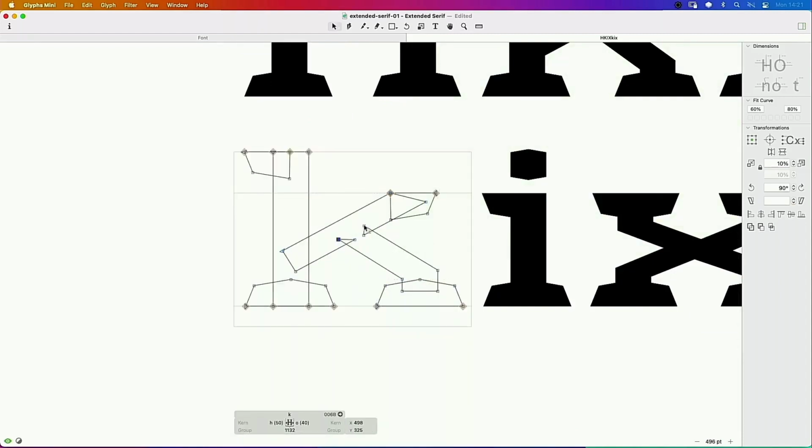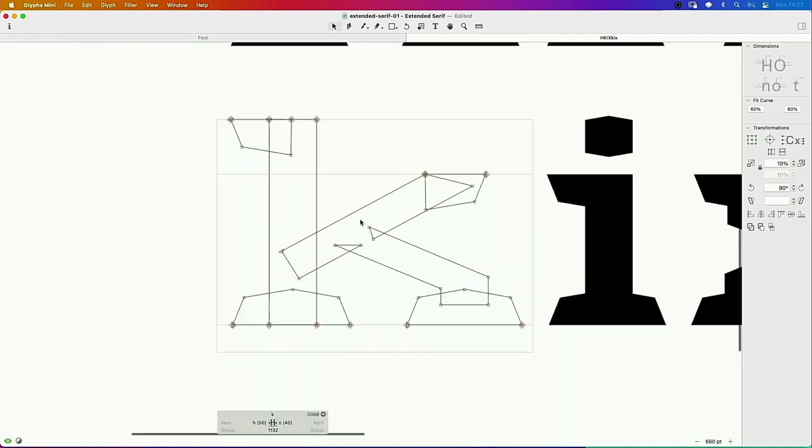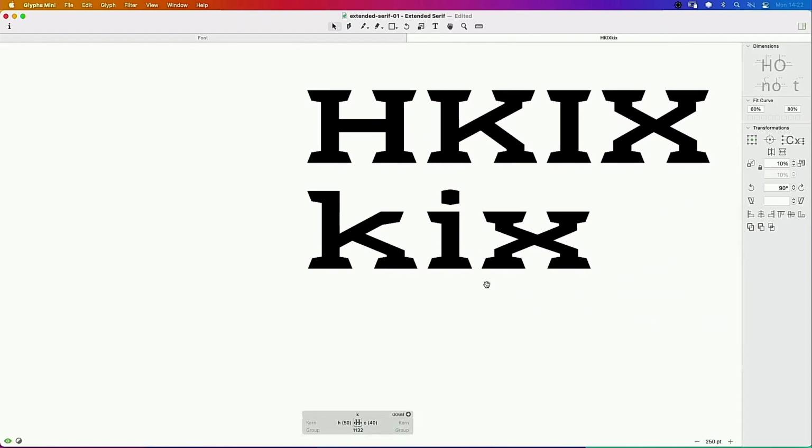Come to think of it, I think I'm actually going to take this. We're going to move that down some, and then we're going to take these 2 points and shift them down as well. Actually going to zoom in a little bit. One of the things I do like is that it does keep a little bit of a faint line there, so you can see where you're dragging it up and down. I think that helps open it up a little bit, actually, now that I look at it. It does kind of mimic the X angle a little bit there as well, which is definitely helpful.